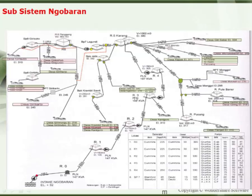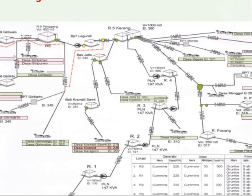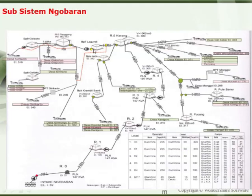Look, between the reservoirs you have an elevation difference. From here to here maybe it is pumping, and pumping again, but from here to here, you have a head difference of about 360 to 340, about 18 meters. You can develop microhydro here. This is a water release chamber. The water flows here, then you put a turbine here, finish. And in another place, from here to here. So we just look at the distribution system, and then we can find the potential.